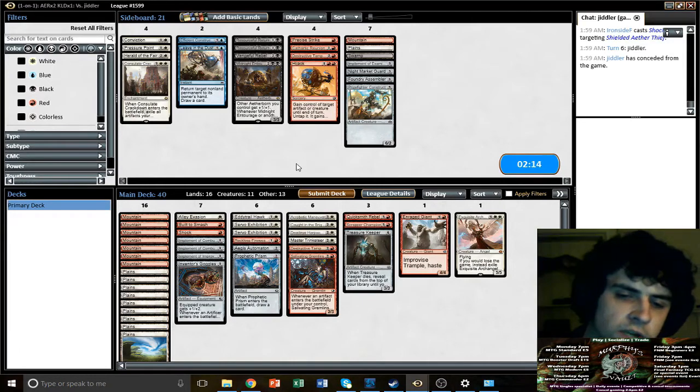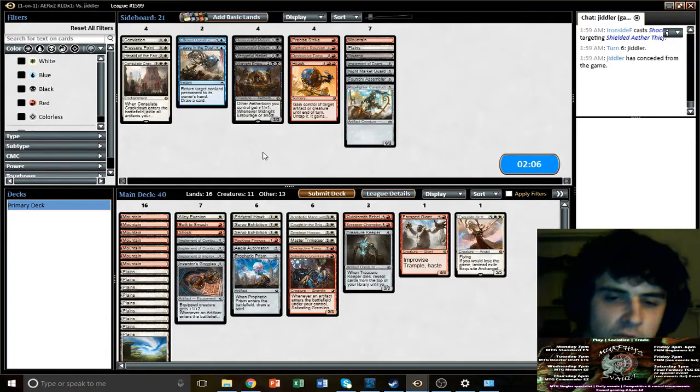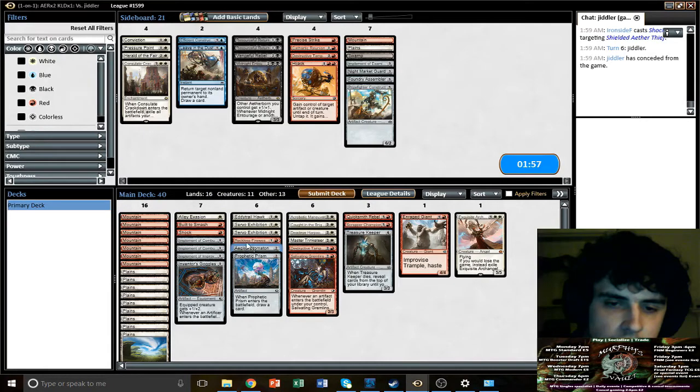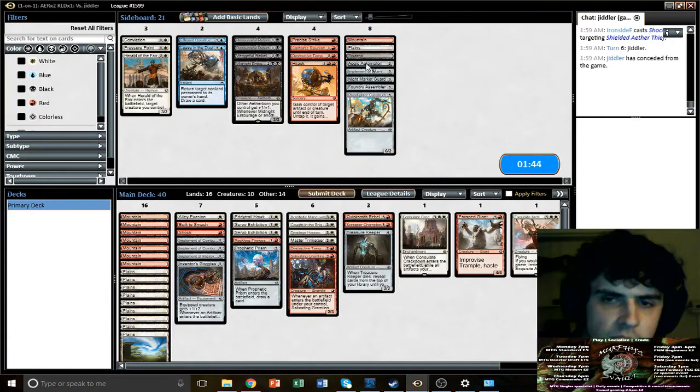So, enough artifacts, I think. He's clearly the blue-red deck. The blue-red deck loves artifacts. It plays improvised, it plays a bunch of improvised cards. It really likes all that sort of thing. We didn't see much removal from him, but, you know, that's not saying much. It's possible we could play less creatures, but it's really hard. I'm going to cut the Aegis Automaton.